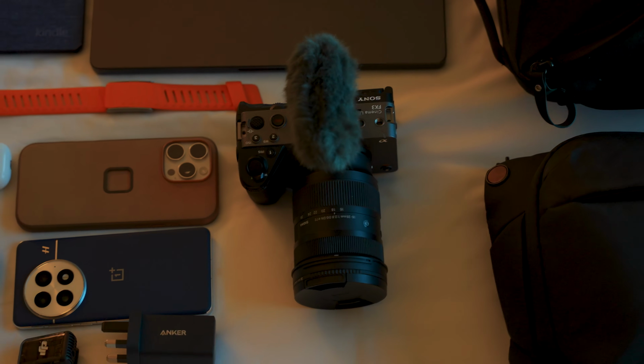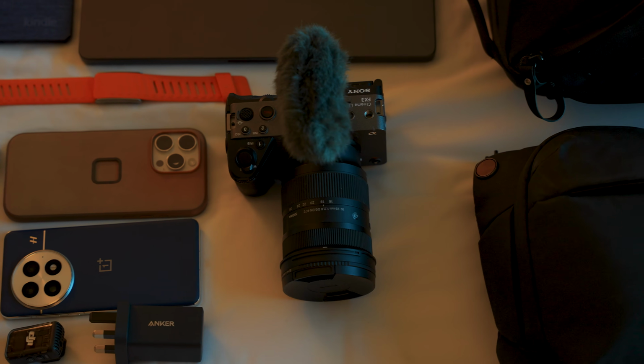However, when I do need a big camera, I go for the FX3, which is what I'm shooting on now. It's an absolute tank. It's very expensive. It's quite heavy, etc. But sometimes in certain situations, it's just needed. However, if you've got a smaller budget, I just go for the Sony ZV-E1, which we've brought out as well. It's basically a smaller version of this camera here. It's just a bit more plasticky and it doesn't have active cooling, so it doesn't have the fans built into it, but it does everything else. The image quality is identical.